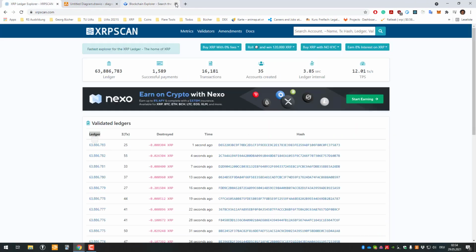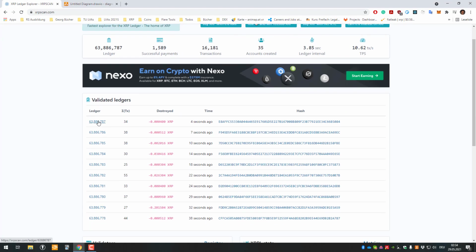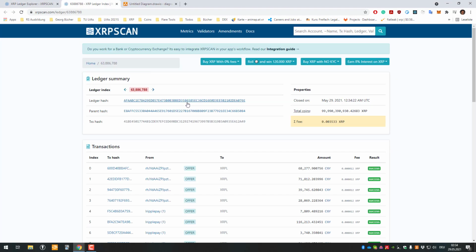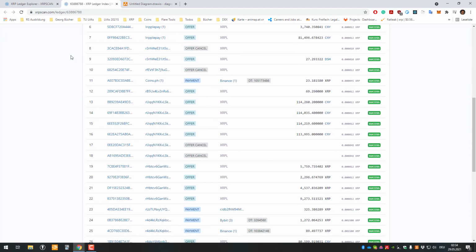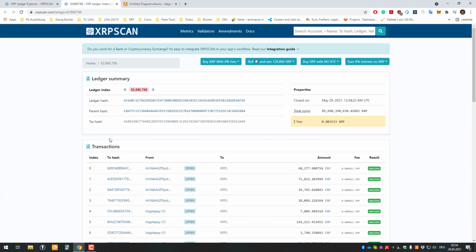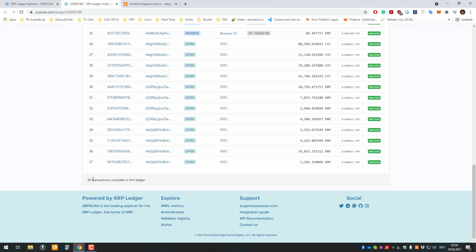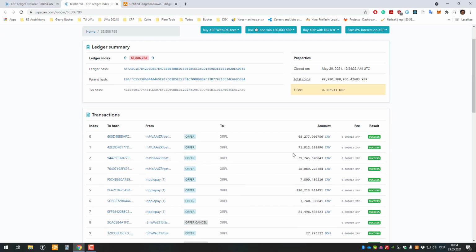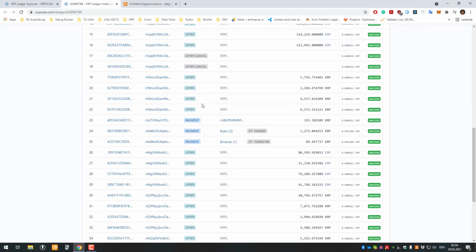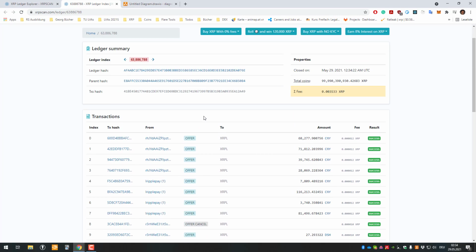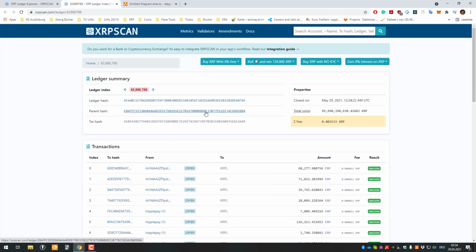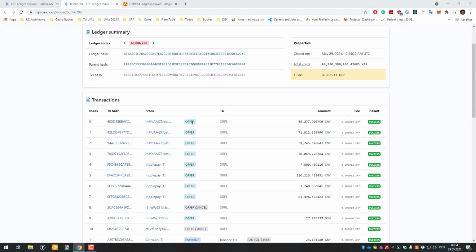So just in comparison, maybe you remember that or have heard about that. We can click on a block, on the ledger, and the ledger is basically a set of transactions. We can see here this ledger contained 38 transactions. And there are multiple transaction types. Currently the XRP ledger knows about 5 to 10 different ones, I would have to look it up though. But let's look at the most interesting ones.